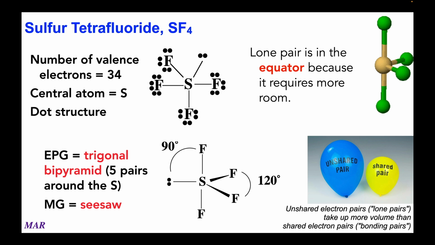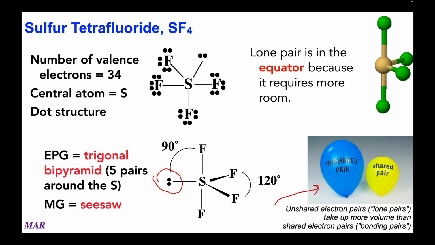Now, it is important where the lone pair goes here, because as I mentioned earlier, unshared pairs are bigger than bonding pairs or shared pairs. And so you want to give the lone pair or pairs as much space as possible. And you have a better molecule when you put that lone pair in one of the middle parts right there, in one of the parts that's the trigonal planar, if you will, part. And why that is, you want to have as few 90-degree angles with the other atoms as possible.